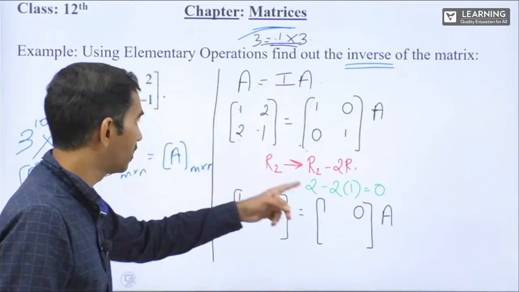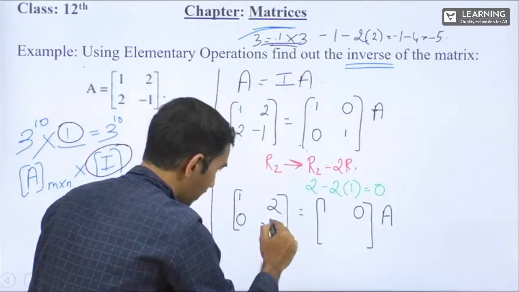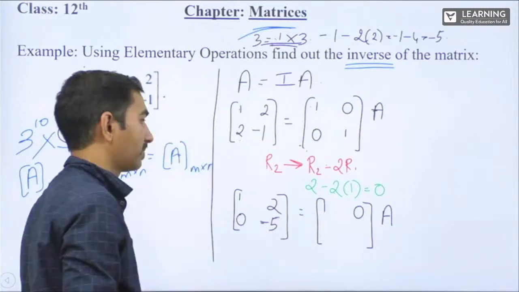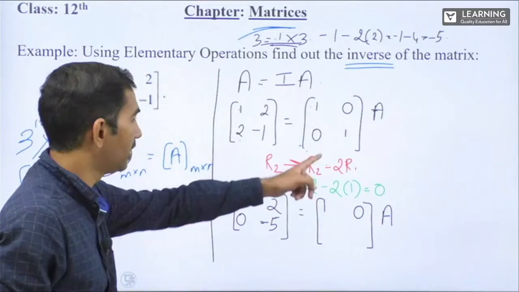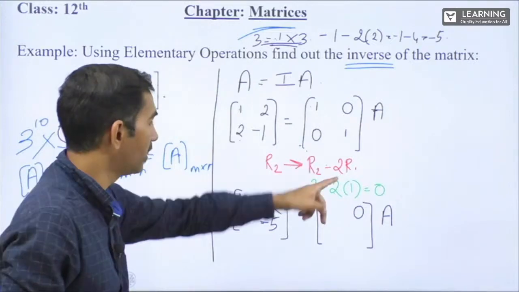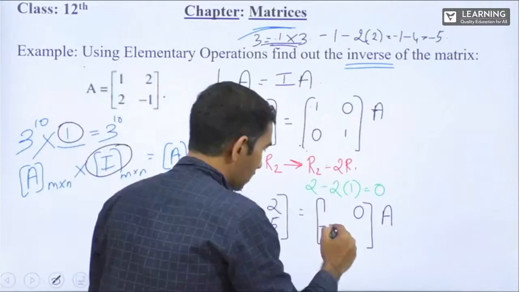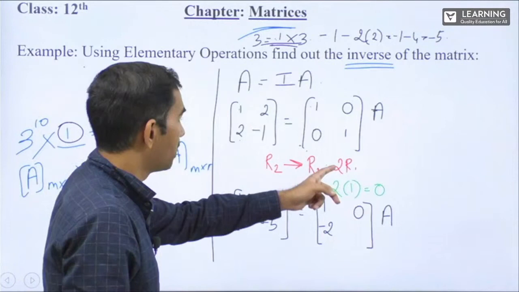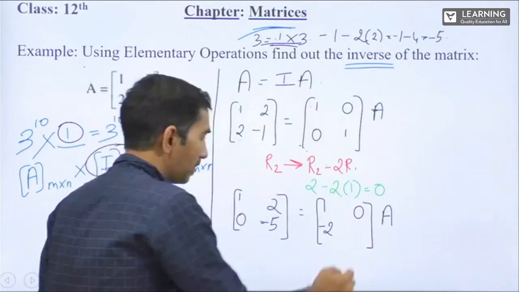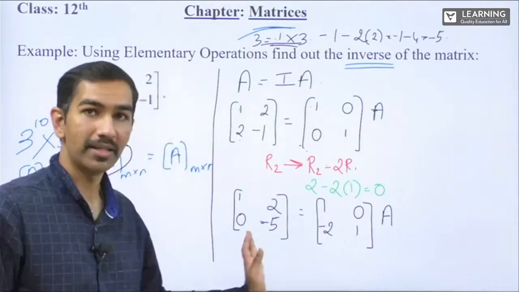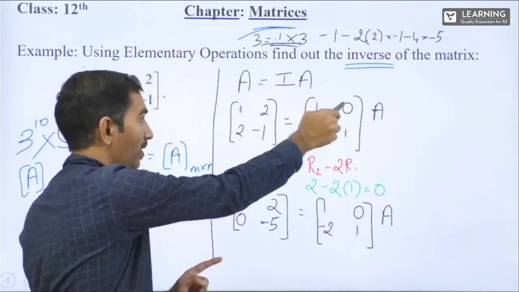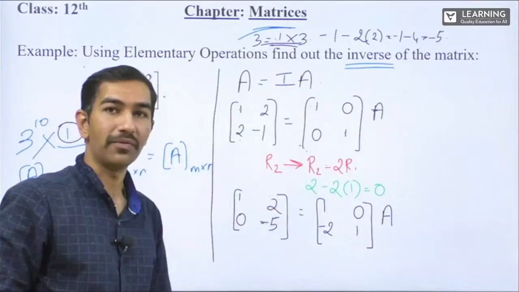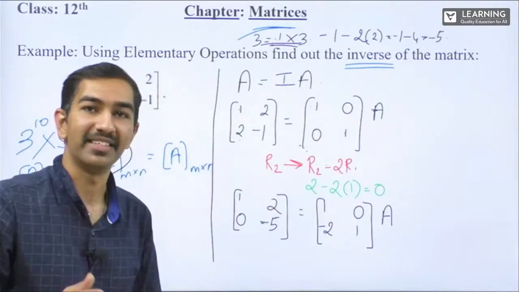Now 2 minus 2, right? Minus 5. Same thing is applicable here. R2 is 0 minus 2 times of 1. So that will become how much, students? Minus 2. Correct? R2 is 1 minus 2 times of 0. So this will remain as it is, 1. Now see students, concept is done. So these both are done. We have to get 0 here next and we have to get 1 here. If you are successful in doing that, then the inverse of matrix A is done.